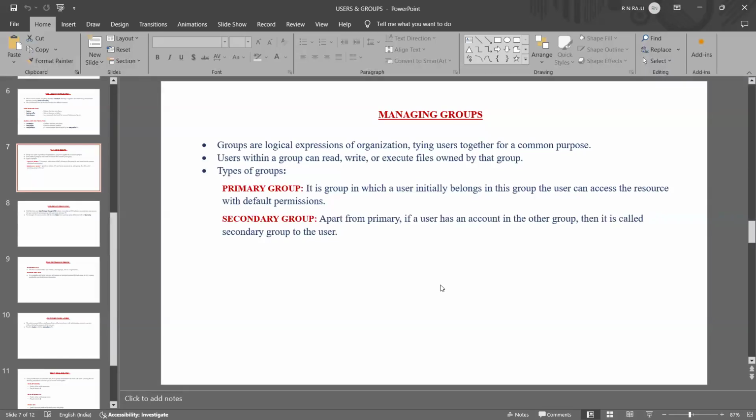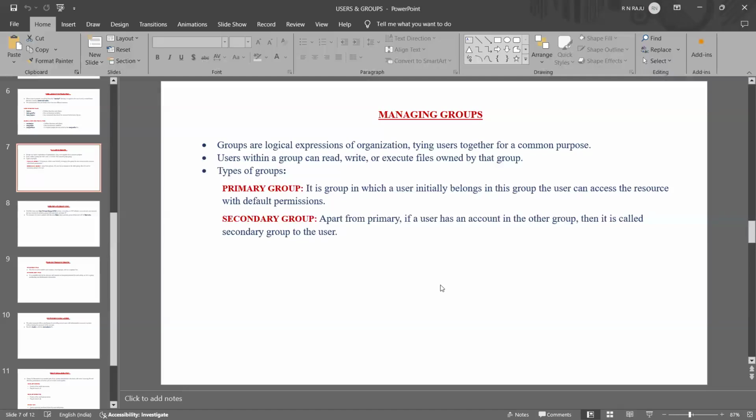Generally every user has one primary group. If you create a new user with the name Ram, then automatically the system will generate a group with the same username, Ram. That is called the primary group for the user.